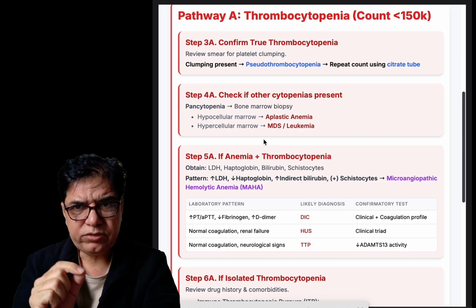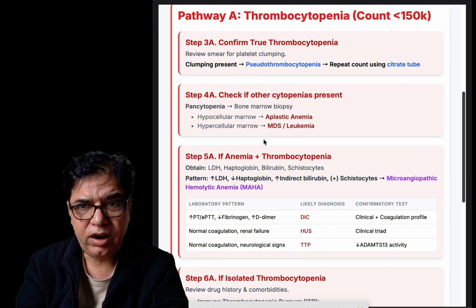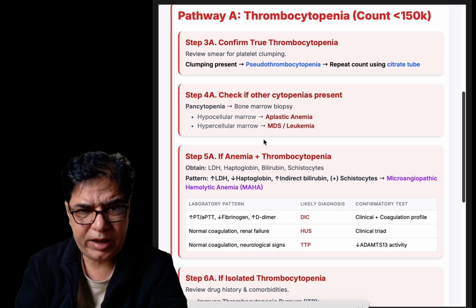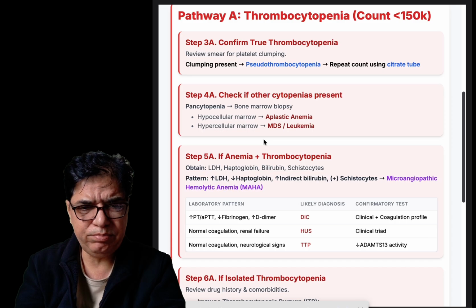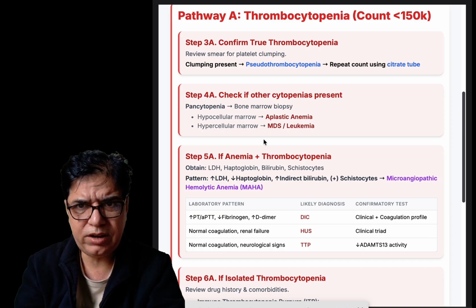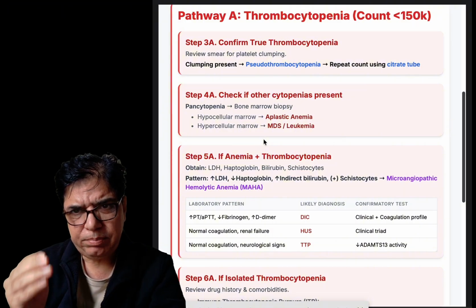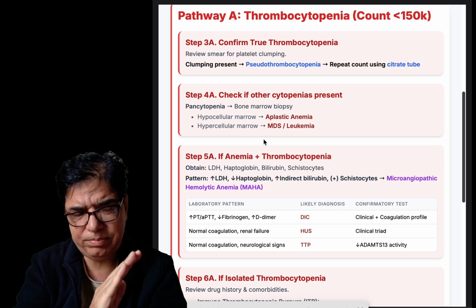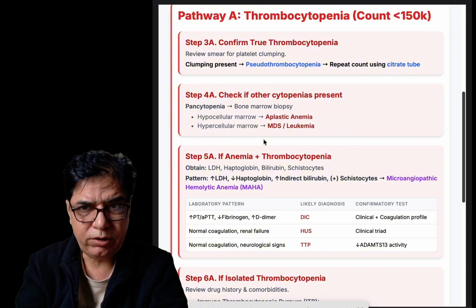So if a child has got anemia with thrombocytopenia and the bilirubin and the LDH are raised, you should be thinking of what we call microangiopathic hemolytic anemia. Microangiopathic hemolytic anemia means that there is some cause inside the blood vessels which is causing destruction of the platelets. So usually what happens is that because of different reasons like thrombotic thrombocytopenia or hemolytic uremic syndrome, there are small thrombi that form within the small vessels, and as the platelets cross these small thrombi, they act like a knife, so the platelets are broken down because of the shearing forces, and when the platelets are broken down you get low platelet count.